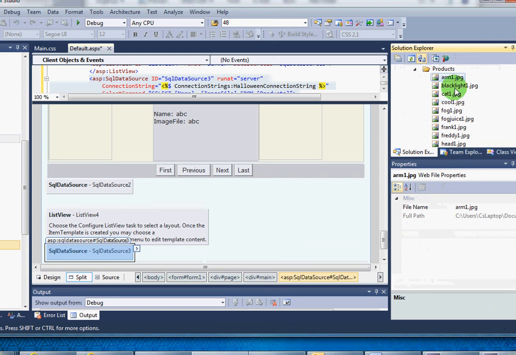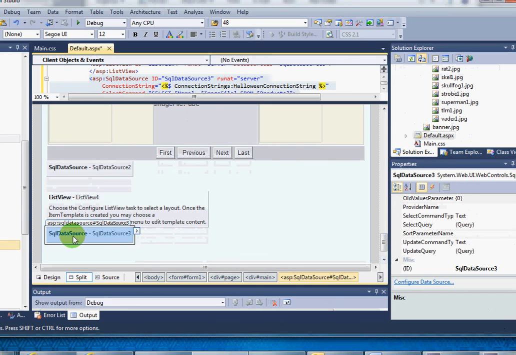And please note that the names of these pictures do have to coincide with the picture file names which are in your database. Okay, so this source data, this data bucket, all it's going to pull from the database is the names of the image files, like rat2.jpg.